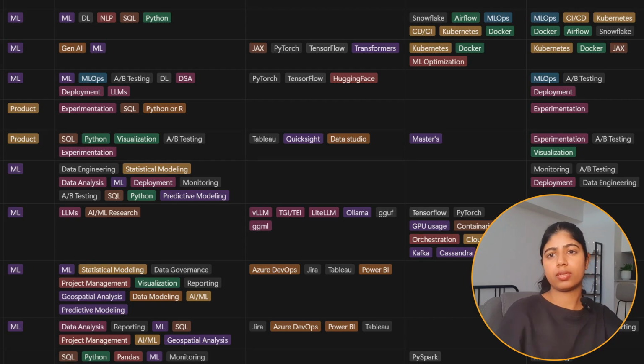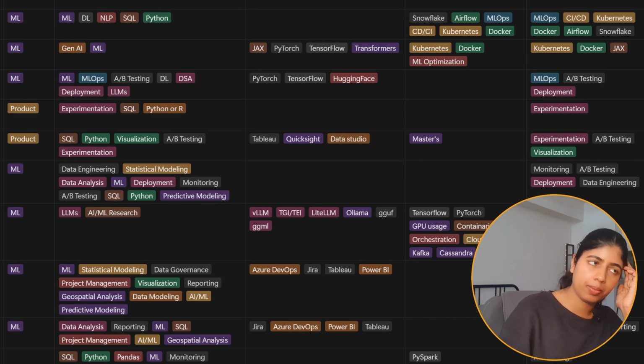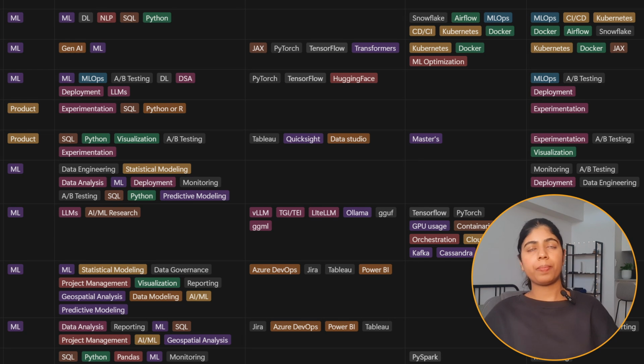Most of these roles, the hiring managers' details are not mentioned. But if you go to the company's page or search the company, hiring manager, data science, some keywords on LinkedIn, they might have posted the role themselves. You might be able to reach out to them.